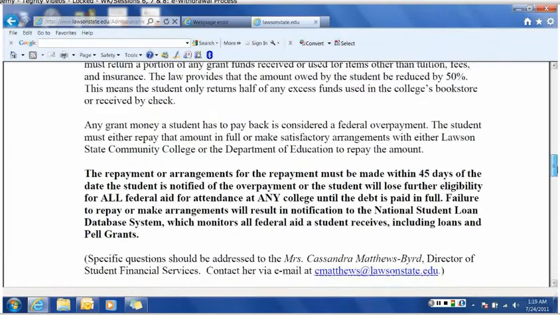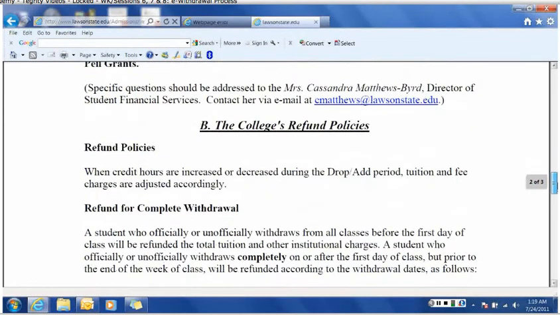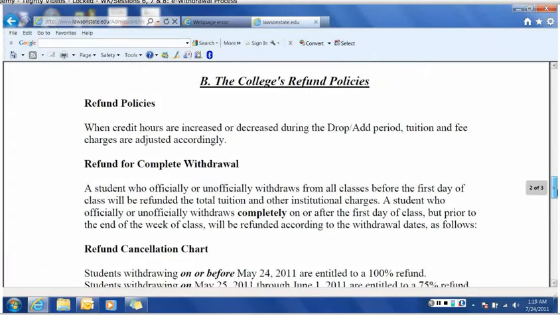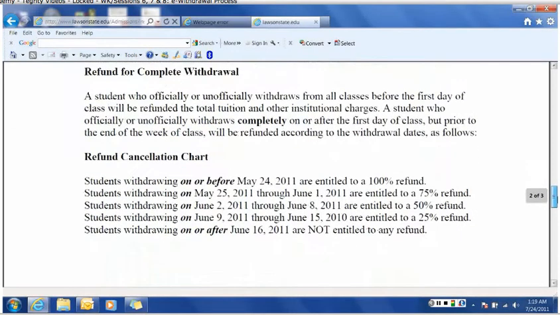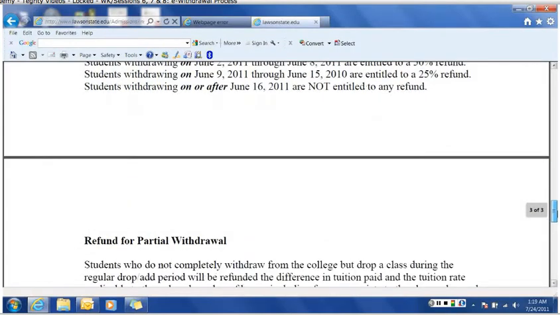After you have read through this information, also for those who are withdrawing fully from school, after the drop add period has ended, you may be eligible to receive a partial or complete refund. So be sure to look at those dates. These dates again are also updated in each semester's schedule of classes booklet, and it is available to you.